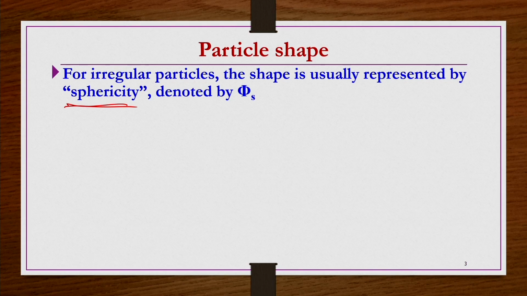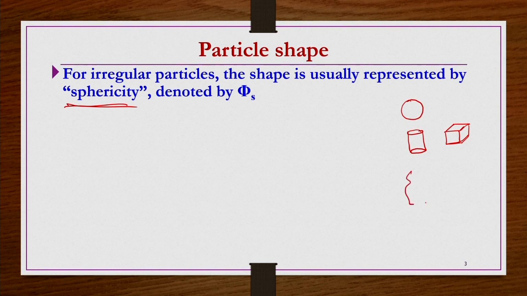Let us say you have a spherical particle, then you can say that its sphericity is 1, that we are going to see. If you have a small cylindrical particle like this, then what is the equivalent spherical shape of this particle, that we are also going to see. If you have a small cubical particle like this, then what is its equivalent sphericity, those things we are going to see in this lecture. So, it basically represents how close it is to the reference spherical shape.